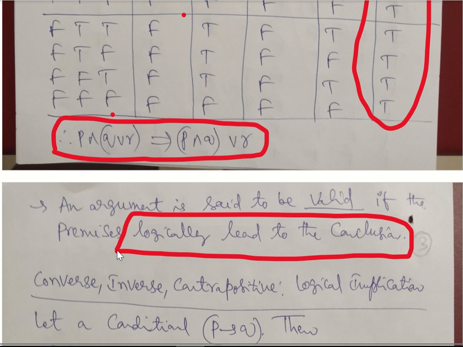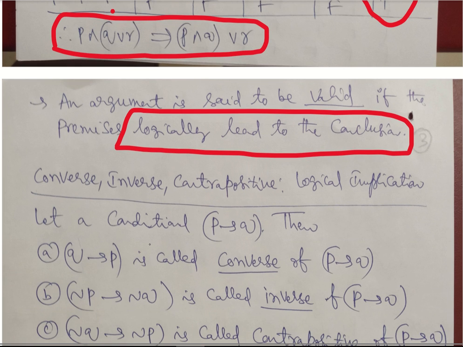Similar to that, if any arguments we get here cannot logically lead, please remember the word logically, leading to the conclusion, then we can say that those arguments are not valid. For an argument to be eligible to become valid, it should logically lead to the conclusion. If there is no argument that is properly laid or properly stated, then the conclusion cannot be given logically. That is the idea behind validity. Now, as I said, there are two things you have to consider before we go to rules of inference. One is logical implication.